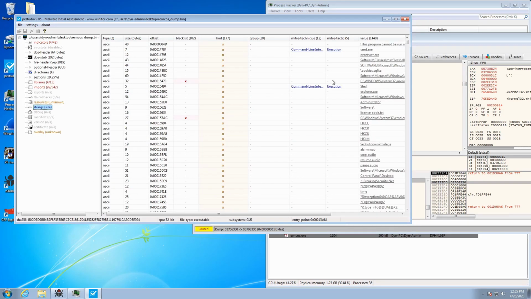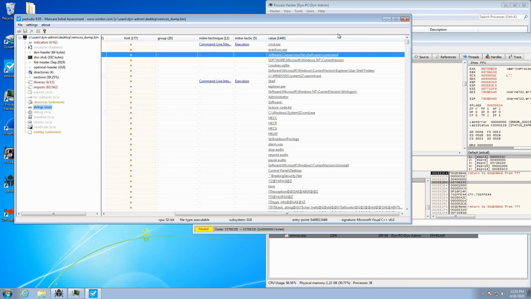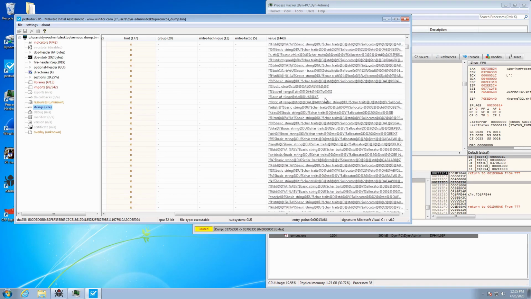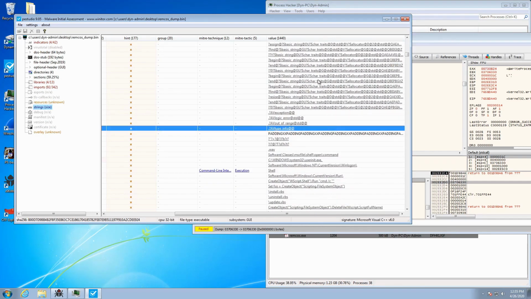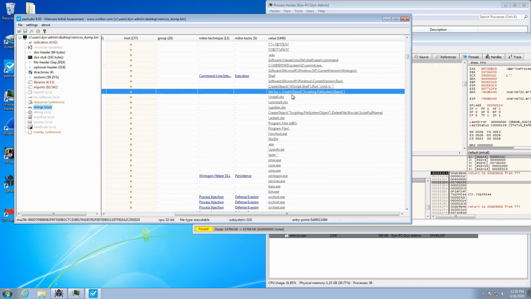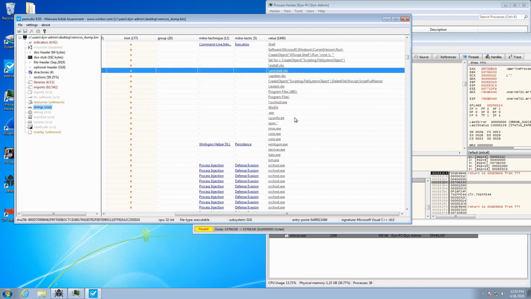And now if we go to strings, we can see that this is most definitely unpacked. We've got strings relating to registry keys. This event viewer string and this registry key are commonly used for privilege escalation. So that's most likely what it's being used for. If we scroll down, we've got a load of AV C++ compiler strings here. We've got create object, so probably some scripting stuff, install VBS, uninstall VBS.